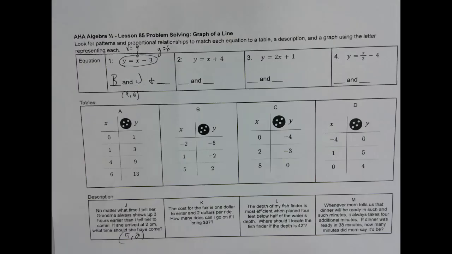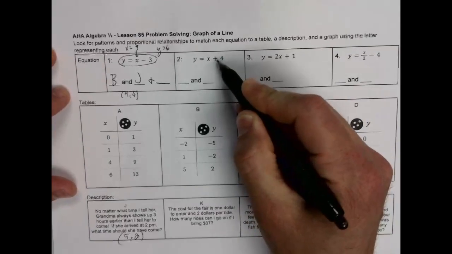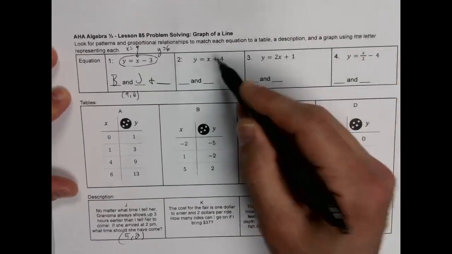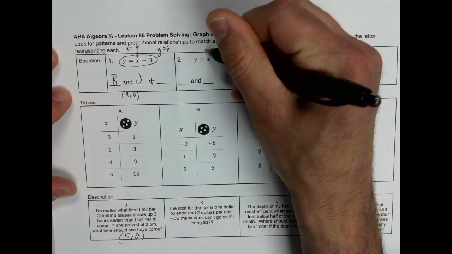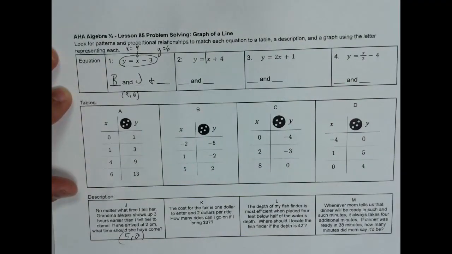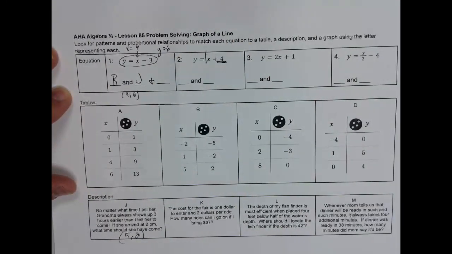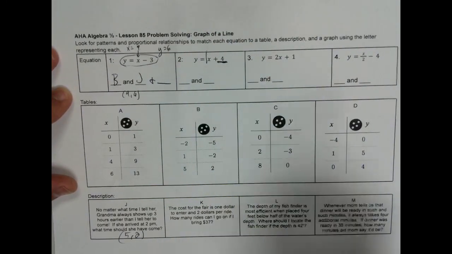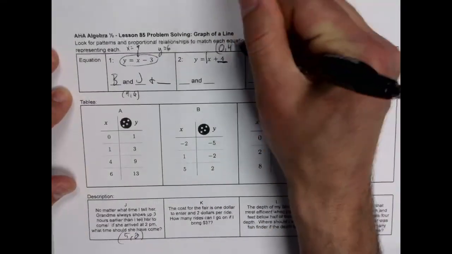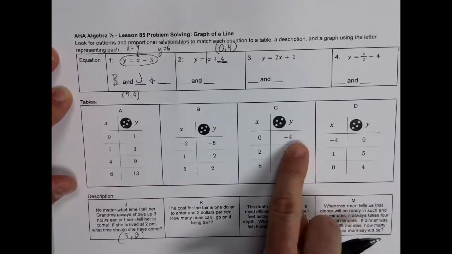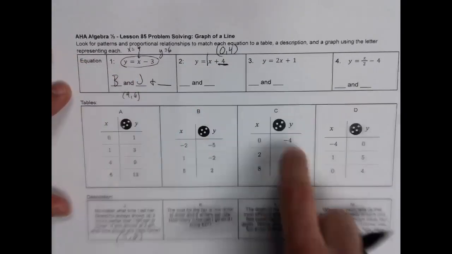So, what we're going to do, for y equals x plus 4, we're going to think about something. We're going to write down what I just told you, that the number beside x is the pattern or the rate, and then the constant is the number that you start with. So, here's the problem though. I didn't give you 0, 4 on any of the graphs. I gave you 0, -4, but would -4 go along with the plus 4? No. So that's not right.